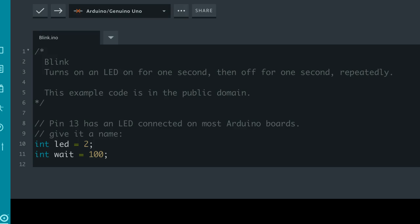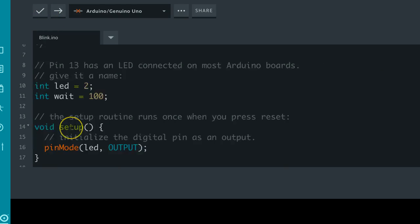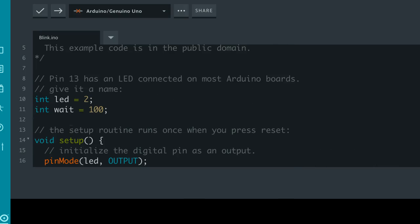Okay? So before we even get into the code and Arduino and everything like that, when you build a sketch and you want to upload it to the Arduino, you have two buttons right here. This first button is to verify, to make sure there's no visible mistakes, at least that the editor can detect. And there's this upload option, which, when you click the upload button, verifies it anyway and then sends it over. So the verify button is if you want to check it without writing it. If you want to go ahead and write it, you click the upload because it will verify it first and then write it.